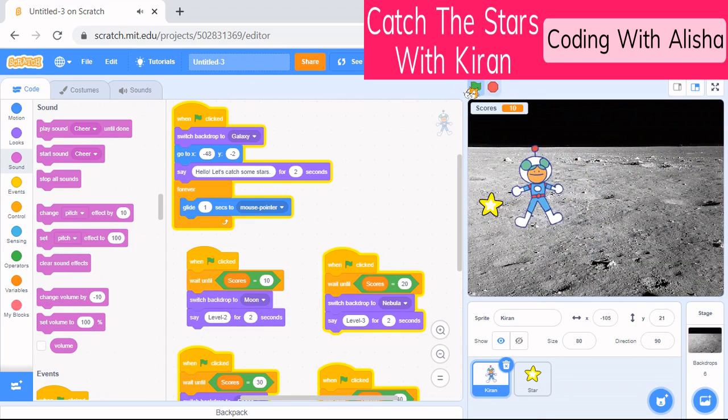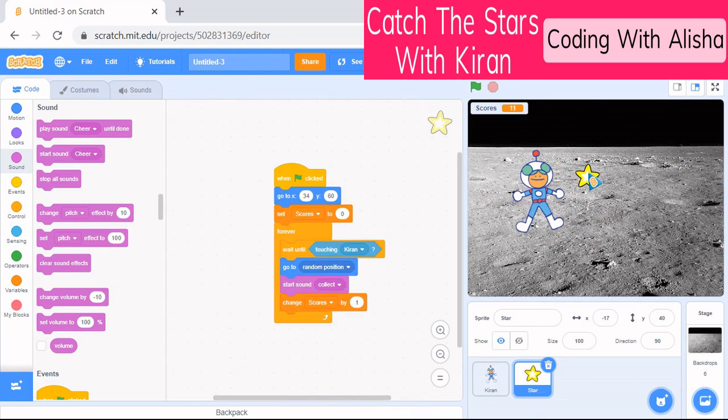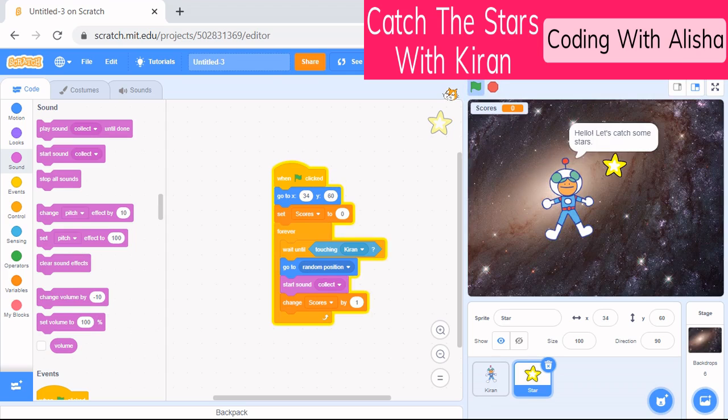It is working. Okay. So let's try it. Oh, good. She's standing in her correct position and the backdrop changed into galaxy.